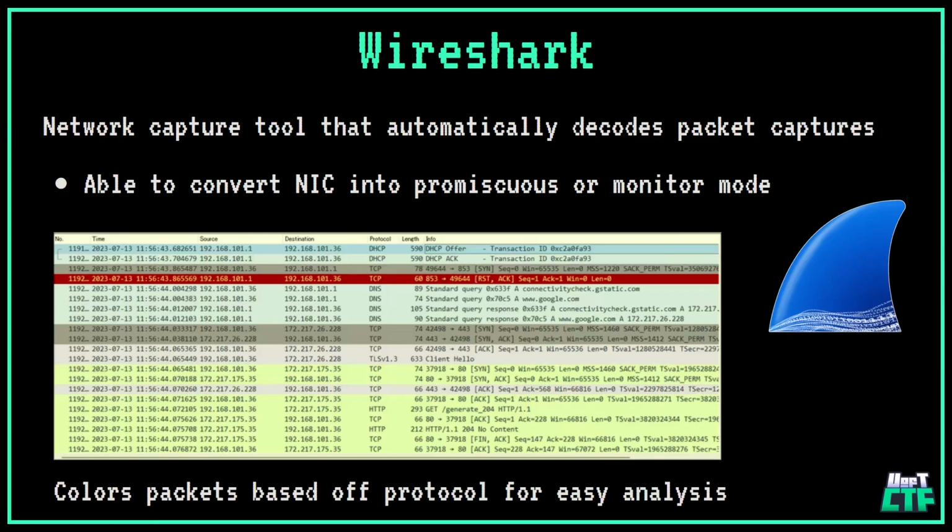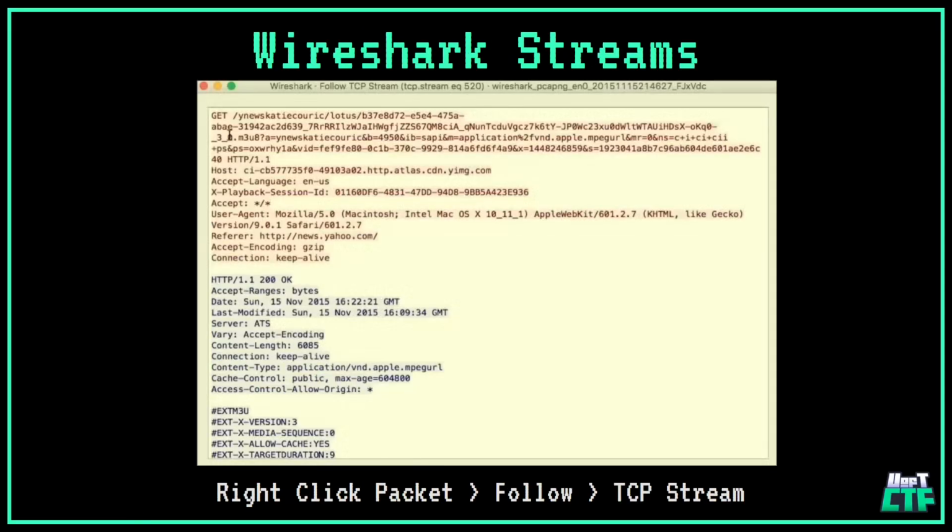They would have different colors. The colors represent different protocols. So TCP is green, DHCP is blue, but you can change the colors while you're using the tool as well. There are some cool things that you can do. In Wireshark, in terms of communication with TCP, it's a back and forth, and you can actually see what's being sent back and forth. In this case, this protocol is HTTP, but HTTP is based off TCP, so it still has the same back and forth nature. You can see how this looks with a Wireshark stream.